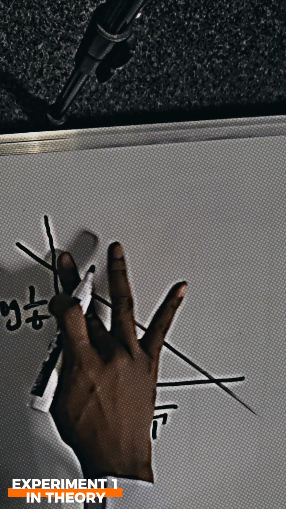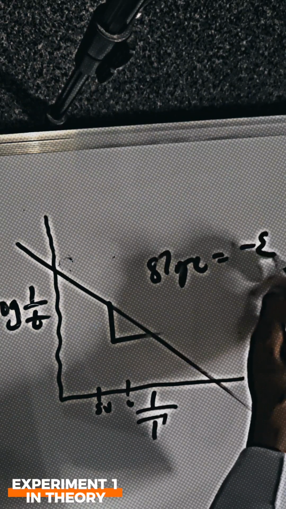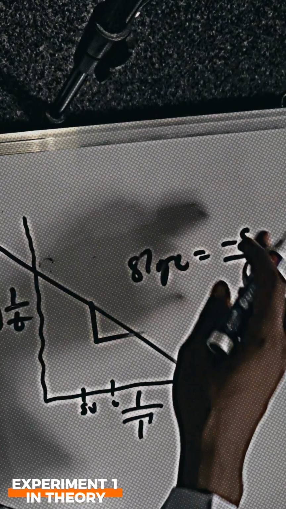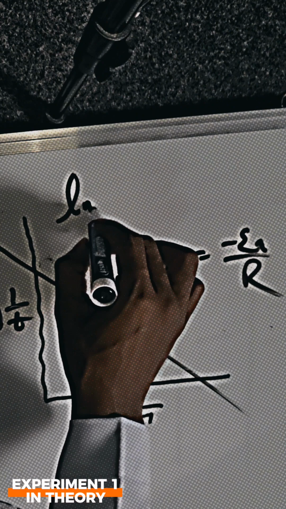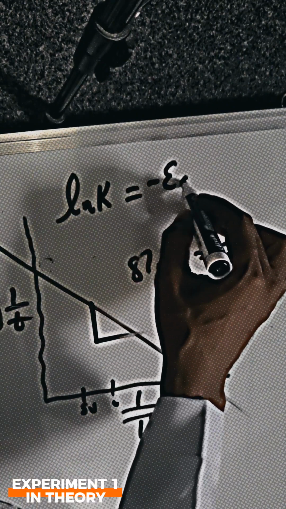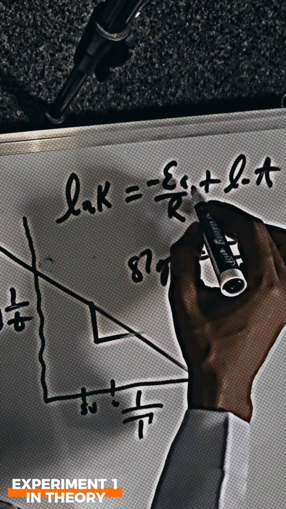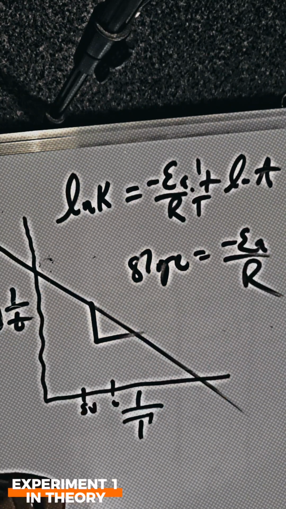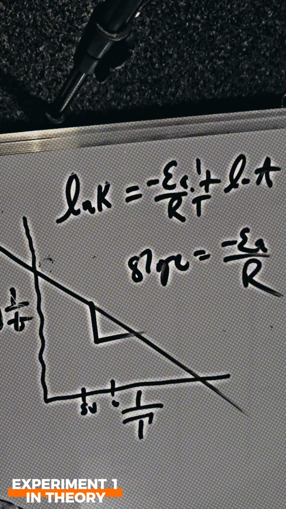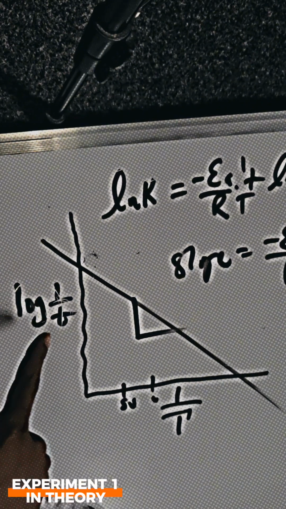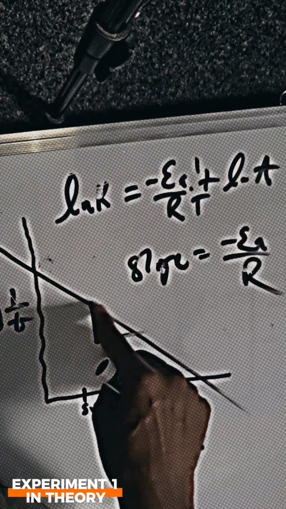Now this intercept is very important. But slope, don't forget, slope is minus EA over R, okay? So this is how you get your activation energy from the slope. Now if you remember, we stated earlier that ln K is equal to minus EA over R, times 1 over T, plus ln A. In this case, we are plotting a graph of log 1 over T, which you see here, and that is like ln K here. Then minus EA over R is the slope. You can see the slope of this graph is minus EA over R.